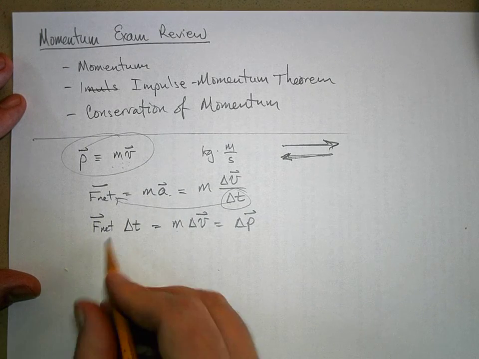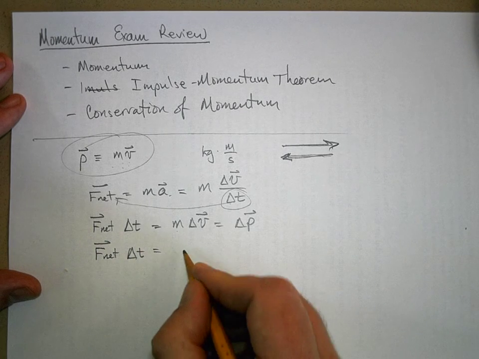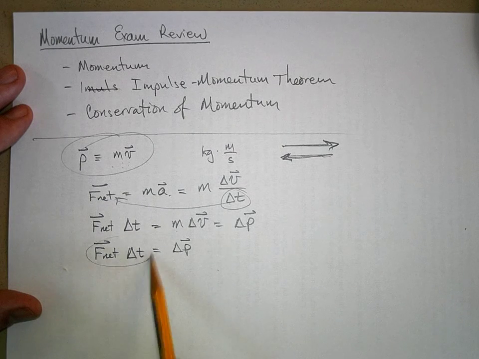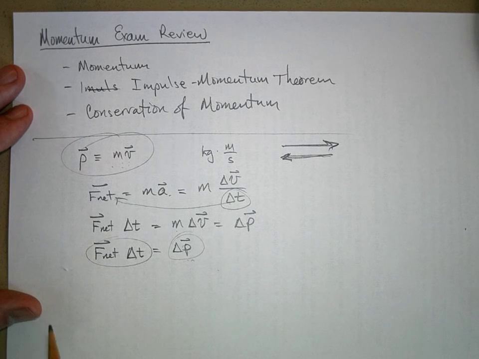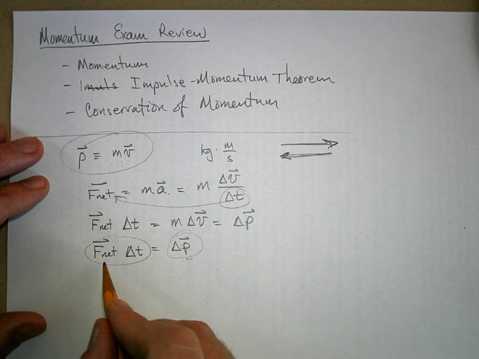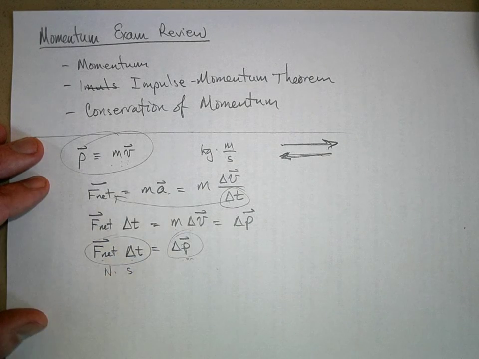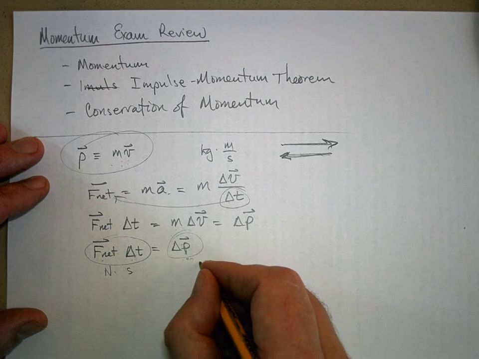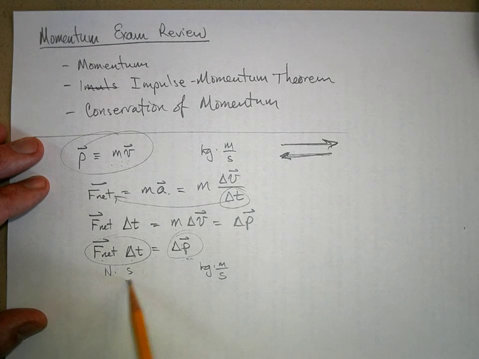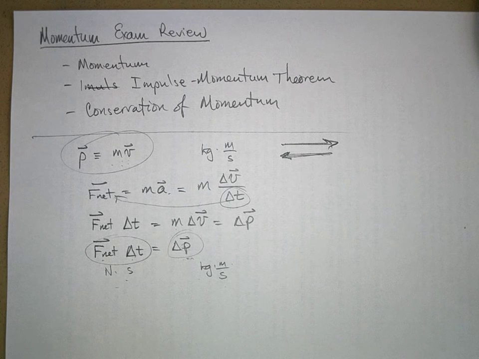And this is the impulse momentum theorem, that if I apply a net force times time, that will equal the change in momentum of an object. So this is a product, force times time, equals a change in something: P final minus P initial. Force times time is impulse, and has units of newton seconds. That's a change in momentum, which has units of kilogram meters per second. But if you reduce a newton second, it reduces down to a kilogram meter per second. So they are equivalent to each other.